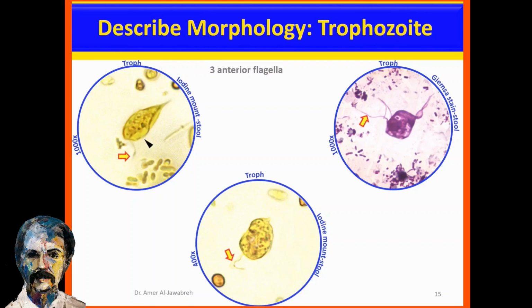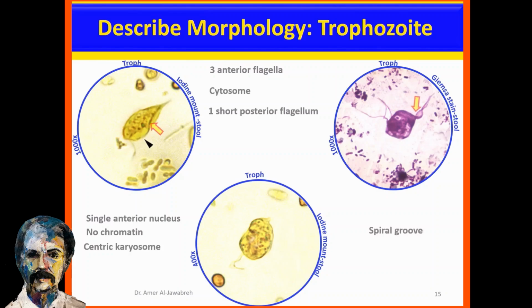If you look here, there's flagella here. Flagella here is very apparent. You can see, this is Giemsa stain. So look, with Giemsa stain, you can see the flagella very nicely. Here there is also flagella, but the shape here is bizarre, not the normal shape. Here you can see flagella. Cytosome, this one. Here the mouth is seen. The posterior flagella at the end as trailing.